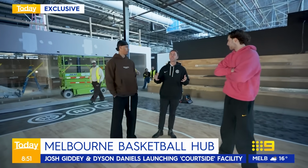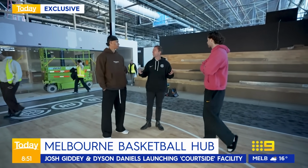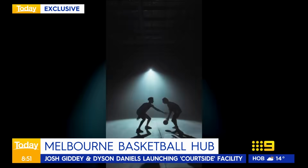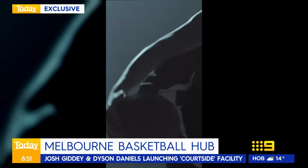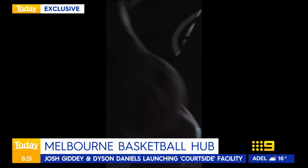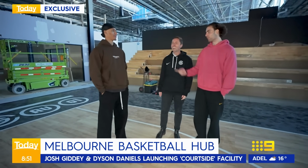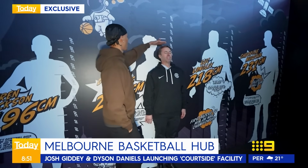So when completed, this is going to be a show court, fully functioning, I guess. Like tournaments here, that sort of thing. A lot of different things here. Tournaments, brands can do commercials and things here. So it's an open space that can be used for a lot of different things for sure. Sports bar up top. Go have a beer. Up top, yep. Perfect for Dyson. Spend a bit of time up there. Yeah. But no, it's an awesome environment.